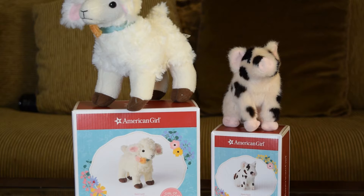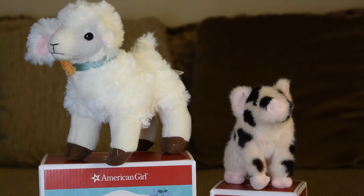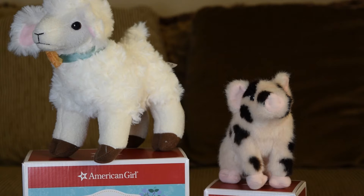Next I will be showing you guys her farm animals. There is a lamb which is named Penny in the story — it's super soft and really cute. It has a similar flower accent on its little collar like Blair's flower accent in her hair. And the little piglet hasn't come up in her stories yet so I'm not sure if it has an official name, but I've renamed it Brownie. These little animals are so cute. I wasn't sure if I was going to pick up the animals but honestly that pig is so cute and I super recommend it — it's really tiny. I highly recommend.